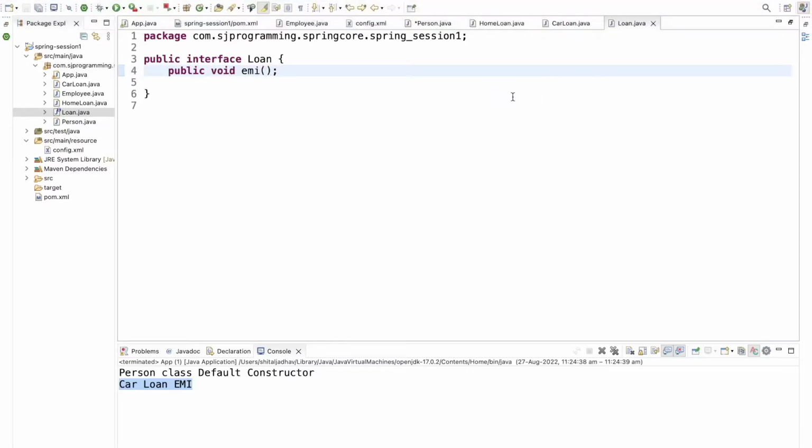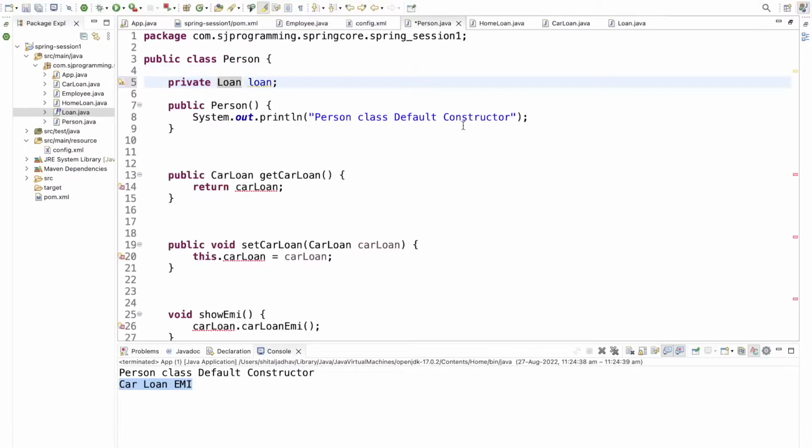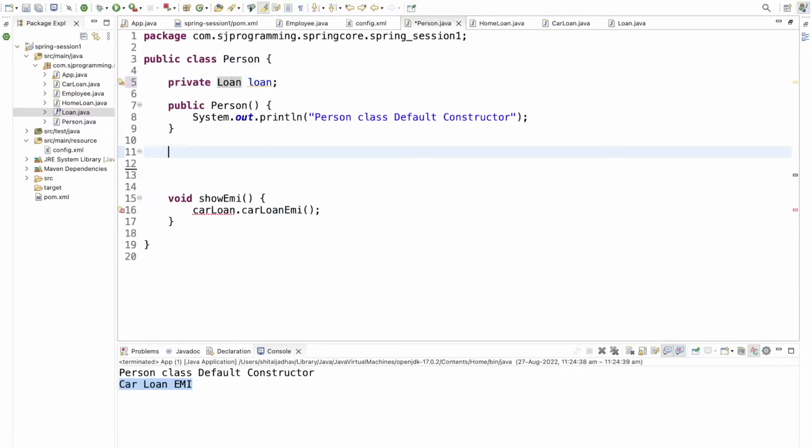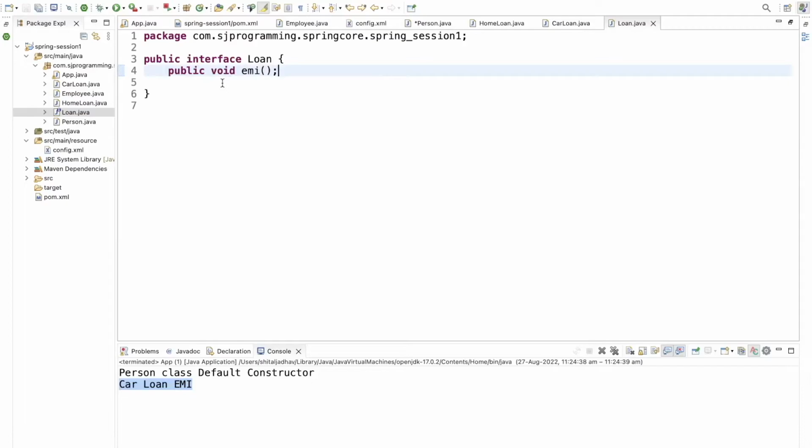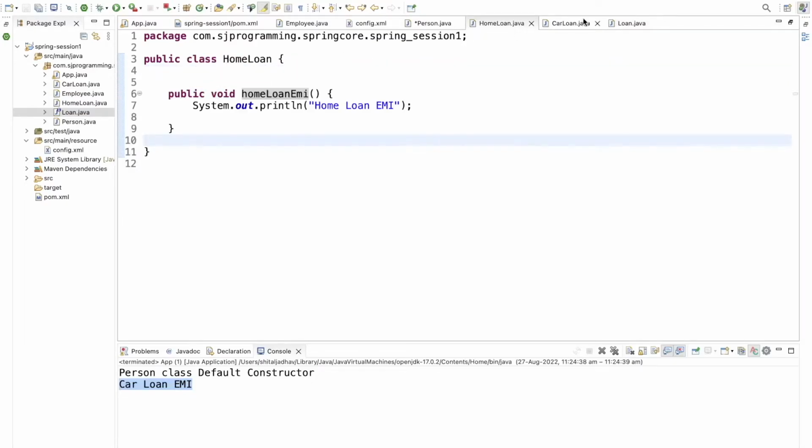Now in this person class, let's first remove these getter and setter methods. Here also the calling: previously we were calling from this car loan, now let's call the method from this Loan interface reference. Inside Loan we currently don't have the carLoanEMI method. We have used a generic, common method EMI, which will be used in the home loan as well as in the car loan, right?